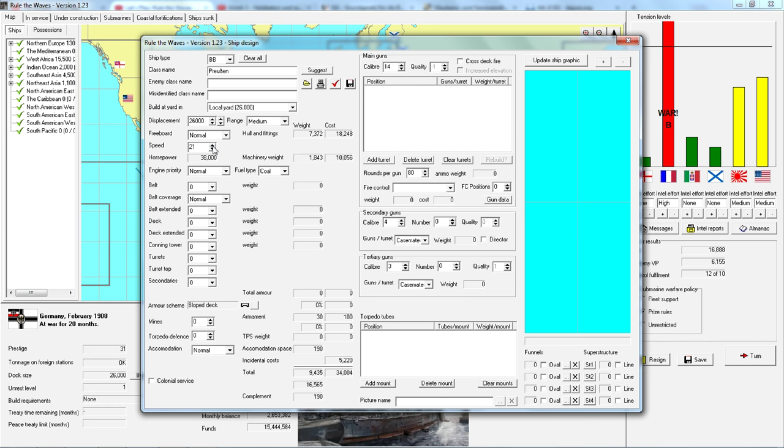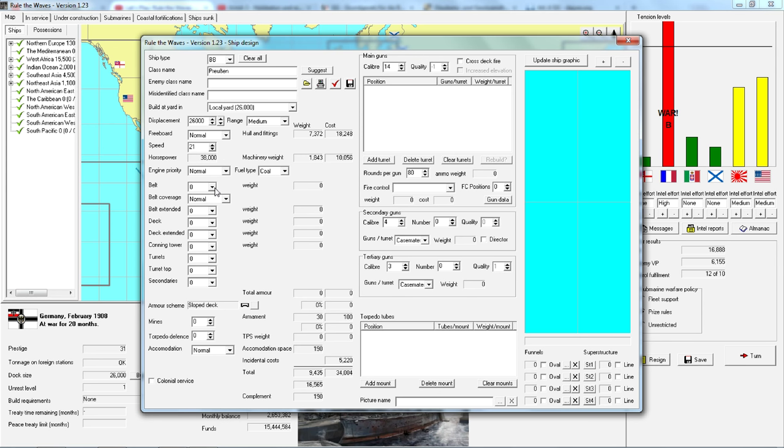So basically what we will do now is we will put in all our number one priorities, leave everything else at the same old level. I think that makes sense. And if we have some tons of displacement left, we will adjust our design. So 21 knots speed. We'll leave the engine priority to normal at the moment.